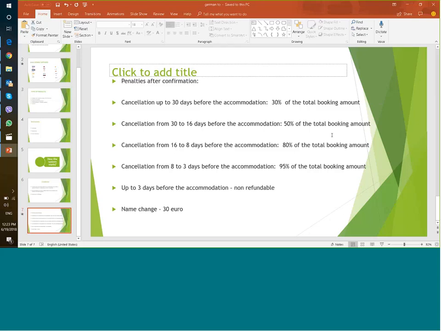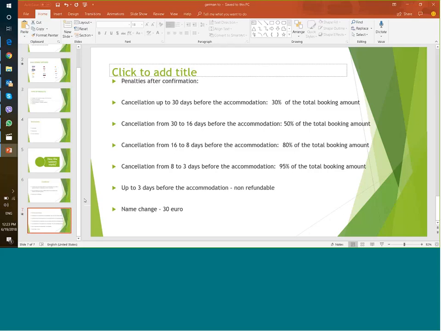If you need to change the name, you have a penalty, 30 euro. This is for all the suppliers. These are the conditions, and you can give them to the agents, or you can tell them that these are all the conditions for penalties.